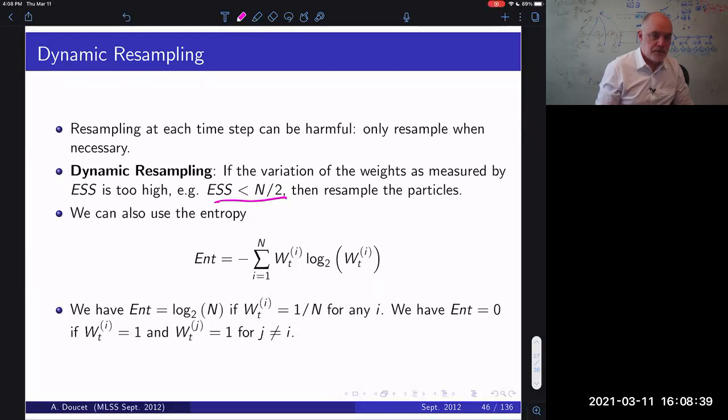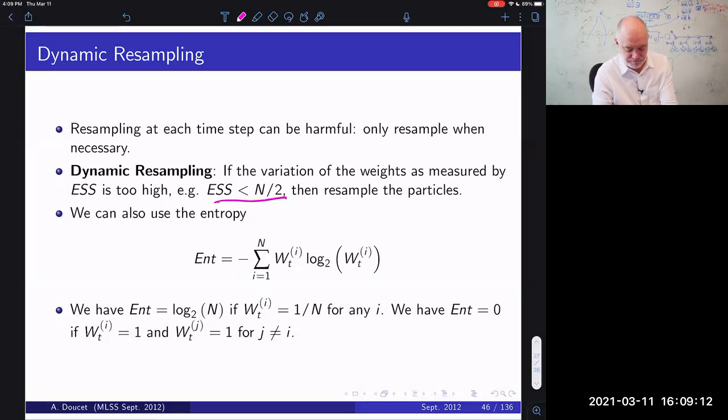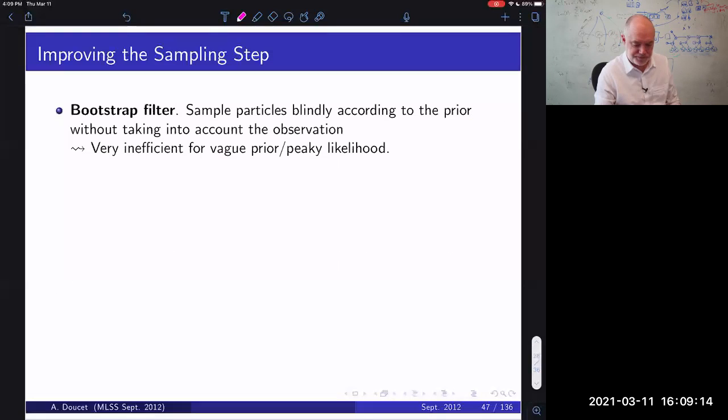Okay. So when you do your probabilistic programming interpreter in homework 6, a very reasonable thing to do is to have runtime checks on addresses to make sure that you arrive at the same observation for resampling, and then only resample when the effective sample size drops below n/2, where n is the number of samples here. Okay. You can also look at the entropy of the discrete distribution, and so on and so forth, and then trigger resampling based on that.